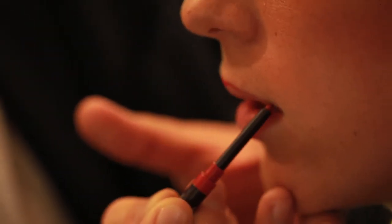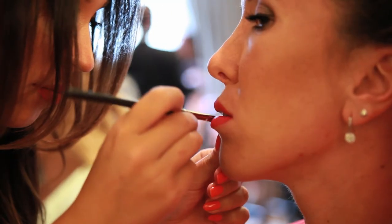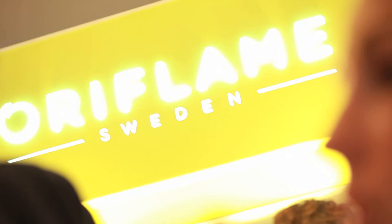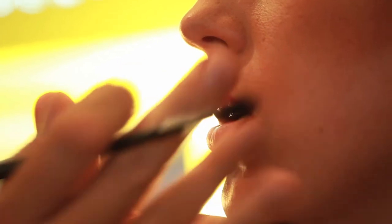Step number two is framing the lip using a lip pencil. I'm choosing the same classic red I'll use for the lipstick. I start with the lower lip at the inner corner and gradually fill in the contour, not going outside the lip's natural shape, creating one line using short strokes along the corner of the lip. When I'm done applying the lip pencil, I always go over it with a small lip brush to soften the line — this blends it and also makes it more long-lasting.